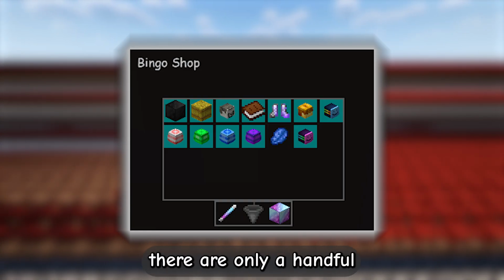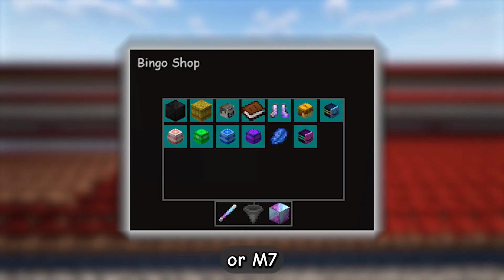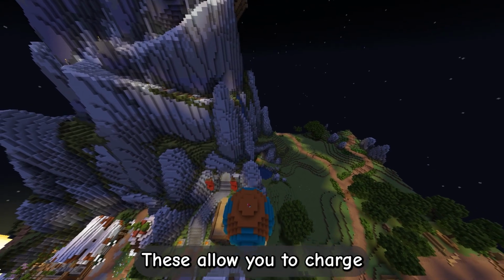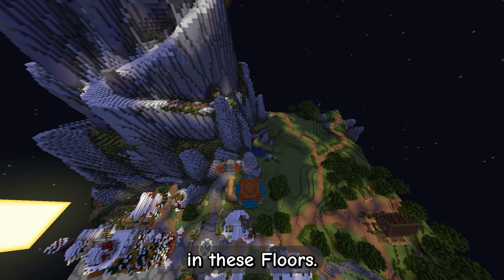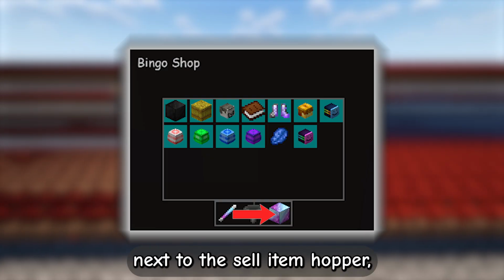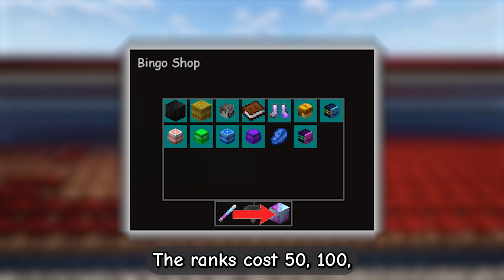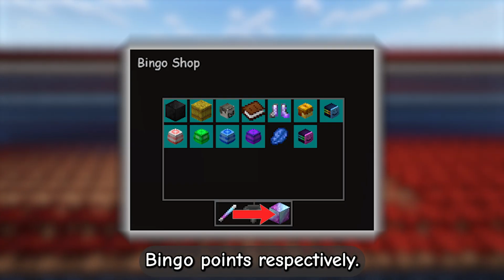In my opinion, there are only a handful of useful things in the bingo shop. If you plan on playing F or M7 for an extended period of time, it's useful to get the spring boots. These allow you to charge and jump very high afterwards, making it very easy to get the crystals in these floors. Also in the last row, next to the sell item hopper, you can upgrade your bingo rank for points. The ranks cost 50, 100, 150 and 200 bingo points respectively.